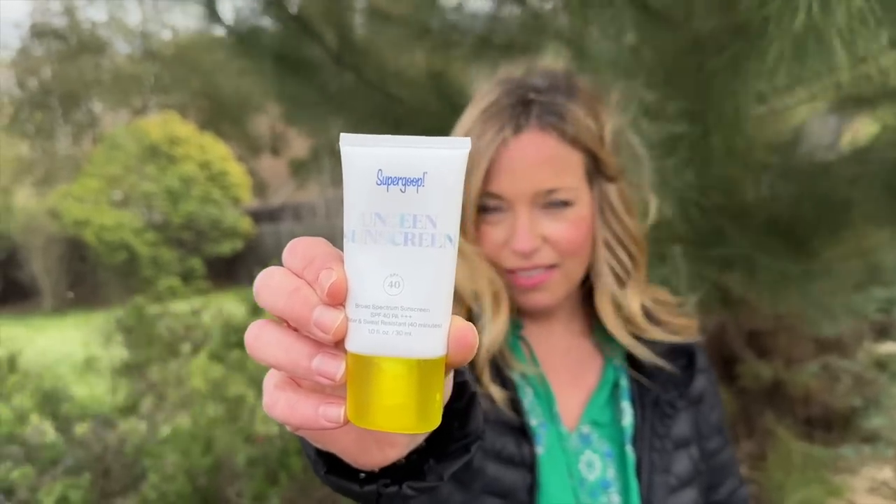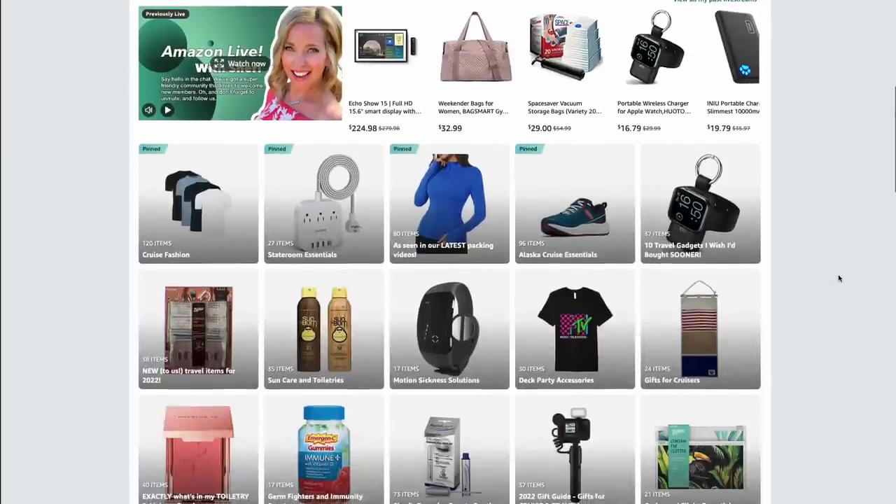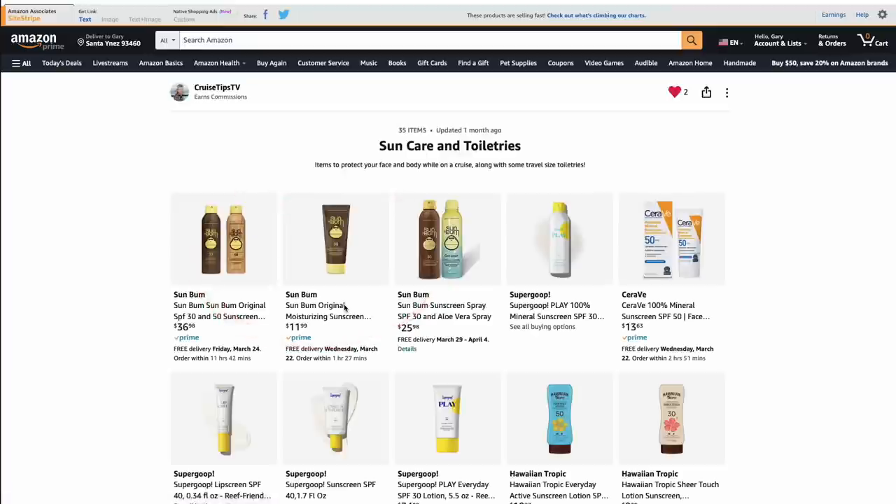Travel-sized compact binoculars will do the trick, but if you're not worried about weight or bulk, pack whatever binoculars you have on hand. Also, do pack sunscreen. The summer days in Alaska are long and the rays are no joke. A smaller bottle of sunscreen for your face, neck, and arms can be a skin saver, especially if you're on the water or a glacier where the sun's reflection seems more powerful. We focus on a high-quality, easy-to-apply formula to cover exposed areas — face, neck, hands, arms. You'll find plenty of these in our Amazon store in the sun care and toiletry section.